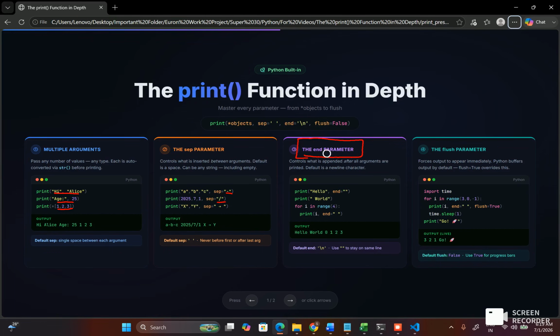That is the end parameter. And a parameter called flush that controls exactly when Python actually sends output to your screen.